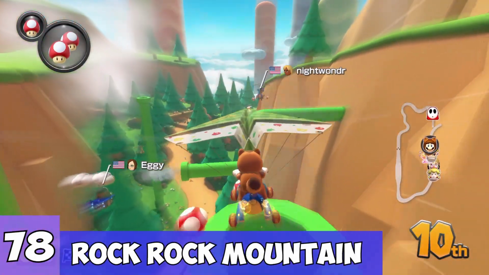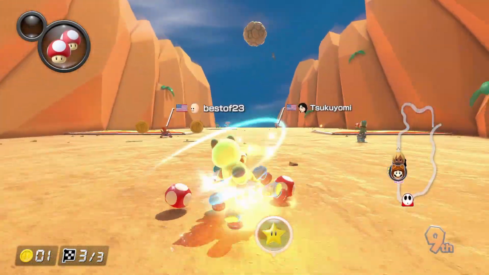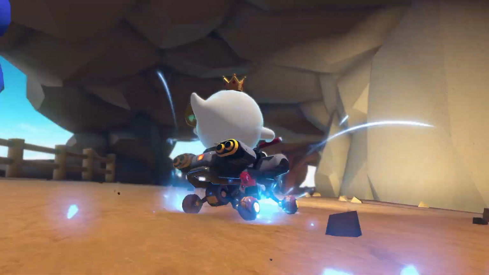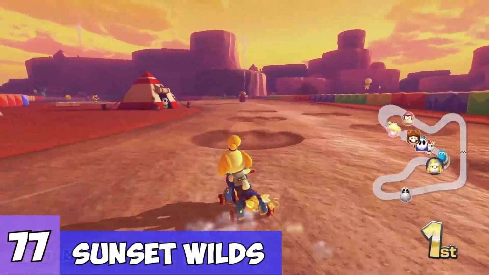78. Rock Mountain. Half the track is falling with style, and the other half is climbing back up this rocky cliffside. I do appreciate the different glider routes you can take throughout the race. That bumped it up some spots, but they definitely could have done more with it, and it's still not very engaging.